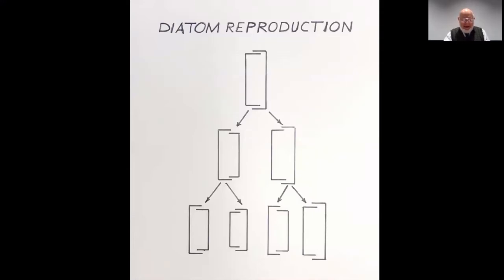Now, if you live in a glass house, how do you reproduce? This is looking at the edges of hypothetical diatoms. Diatoms reproduce mainly asexually. The living protoplasm expands within the two valves, moving them apart. Then within each valve, another one is formed. When completely formed, the two valves, now two completely separate diatoms, separate. Because the one valve is slightly smaller than the other, the lineage along the lines of the smaller valves becomes smaller and smaller. The average size of the population decreases. And obviously, this can't go on forever.